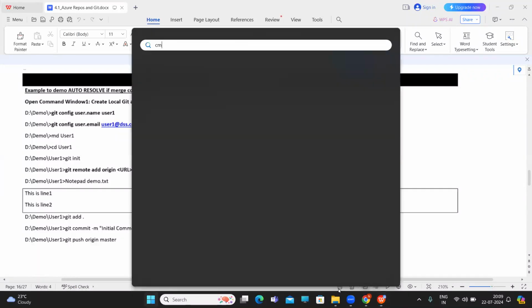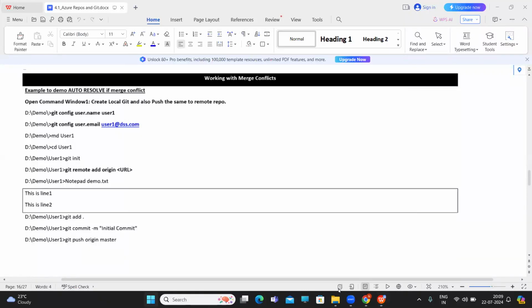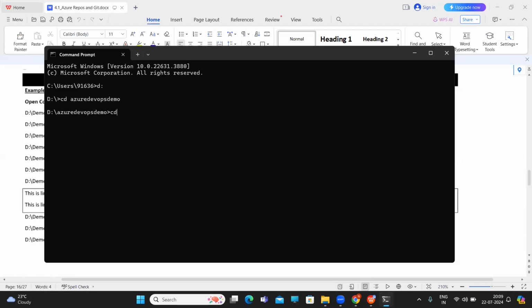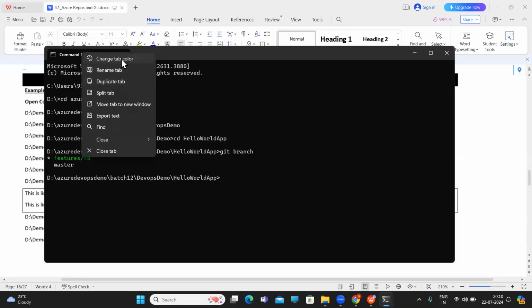Assume there are two developers. Again, I'll use the same setup, the DevOps demo. Assume this is my developer 1. Change the tab color.